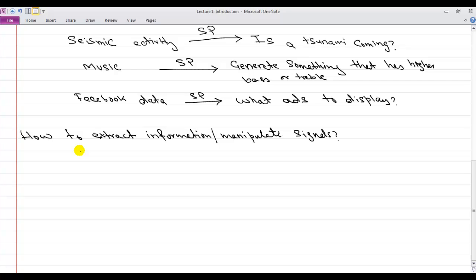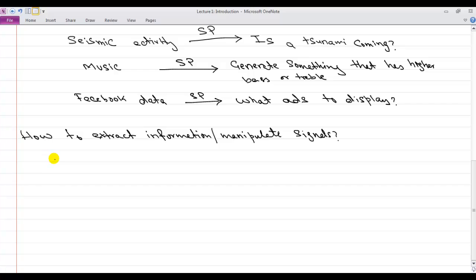You also have to learn some application specific things. So people who do financial signal processing have become really good at understanding financial signals and what kind of things to do to extract information out of that. Okay, so the answer to this question of how to extract information, it is really application dependent.